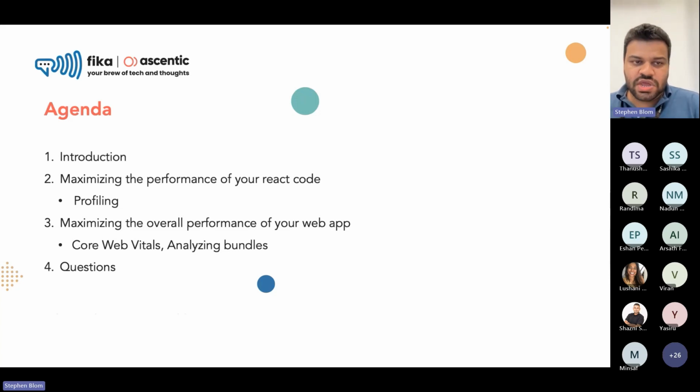So we'll be looking at the core web vitals, and also we'll be looking at some analysis where we go and analyze some of the actual production build code that we have to see if everything is optimum or if we could do something different where we could gain some performance enhancements.